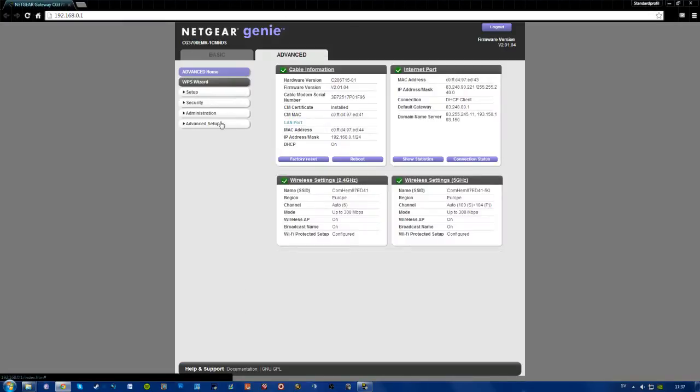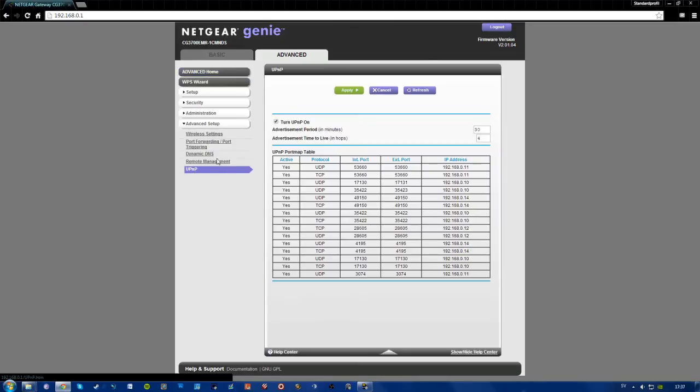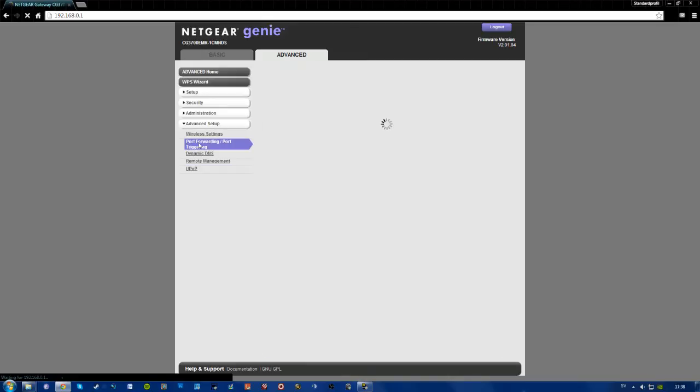then go to advanced setup and UPnP, or whatever place that you have on your router, and turn UPnP on. And if you don't get open NAT Type at the end of this video, you might have to try and turn the UPnP off and on, or if you already had it on, you might have to turn it off and try. So yeah, but keep it on. And now that you've done that, we're gonna port forward a specific port by pressing port forwarding.